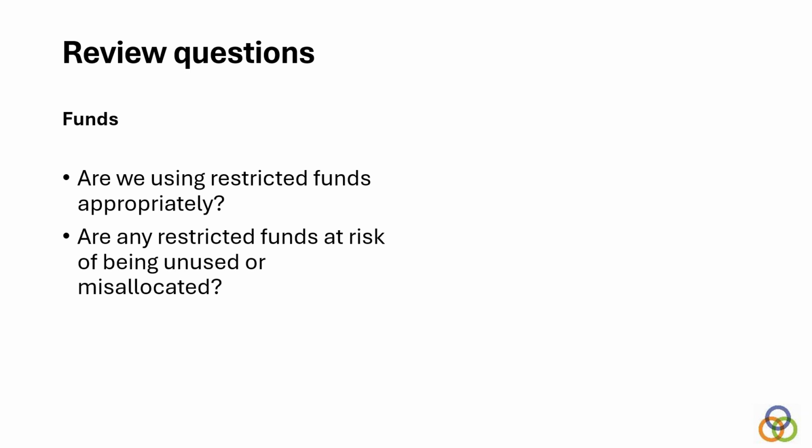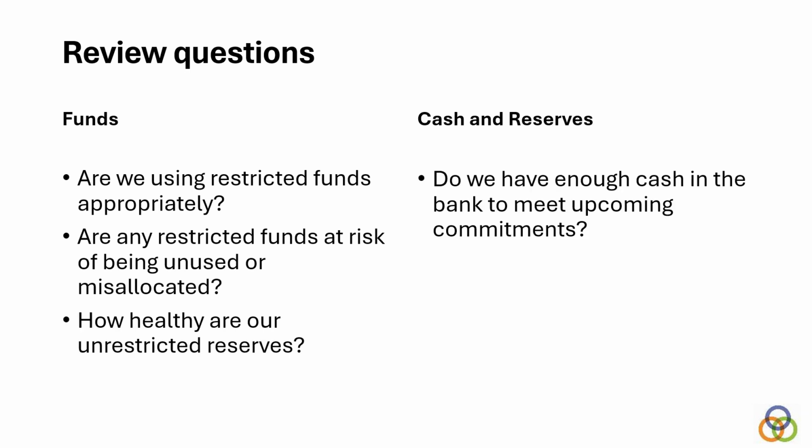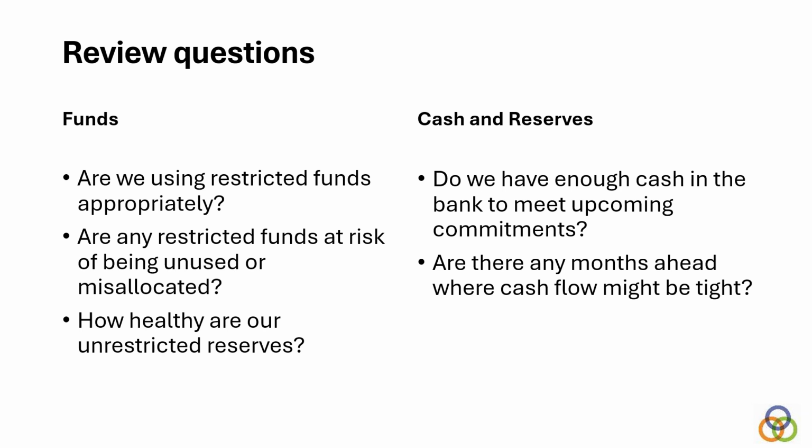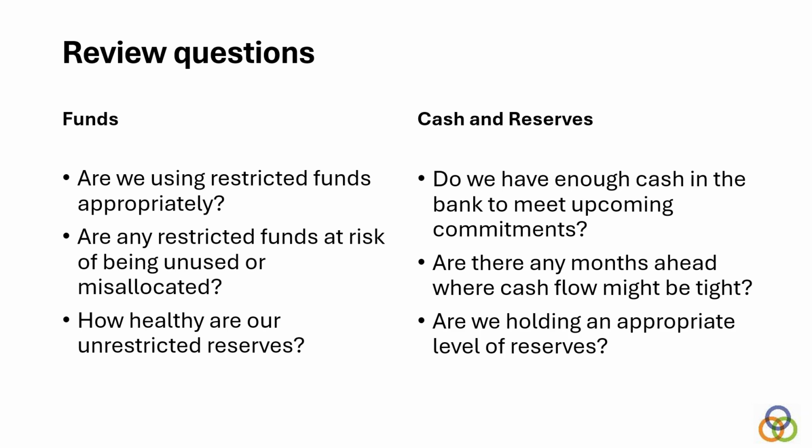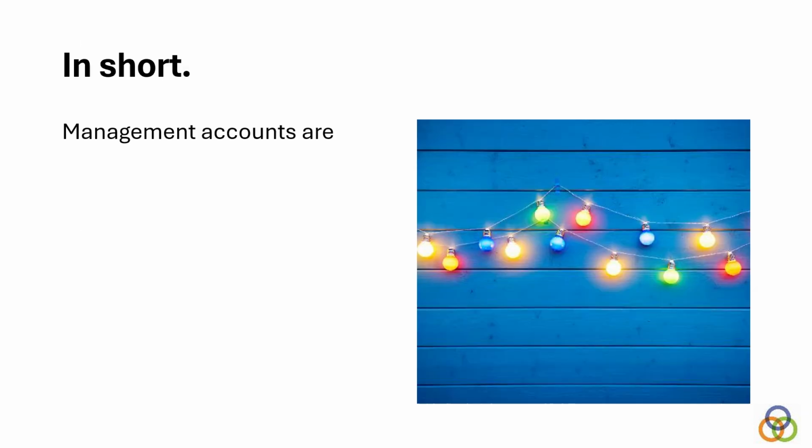Are we using restricted funds appropriately? Are any at risk of being unused or misallocated? And how healthy are our unrestricted reserves? When we're thinking about reserves, we're thinking, right, have we got enough cash in the bank to meet upcoming commitments, and are there any months when cash flow will be tight? And if so, what are we going to do about that? If you came on the cash flow session, you'll know that you either bring income forward or push expenditure back. Are we holding an appropriate level of reserves?